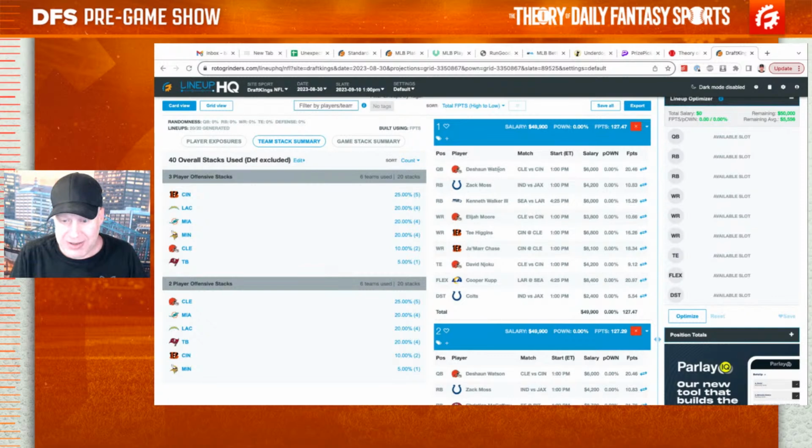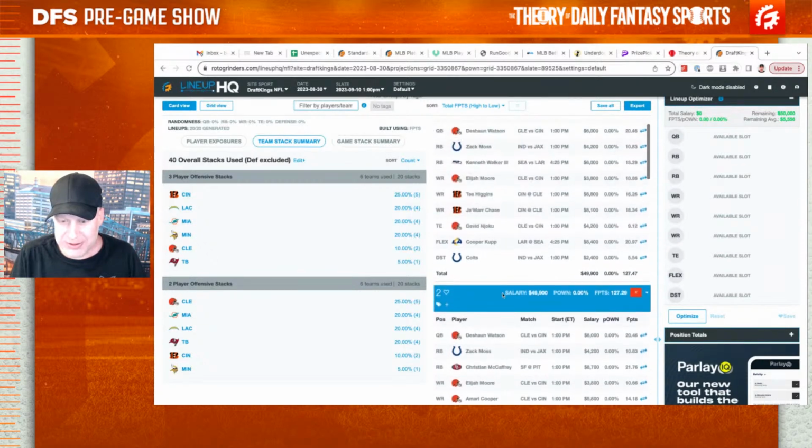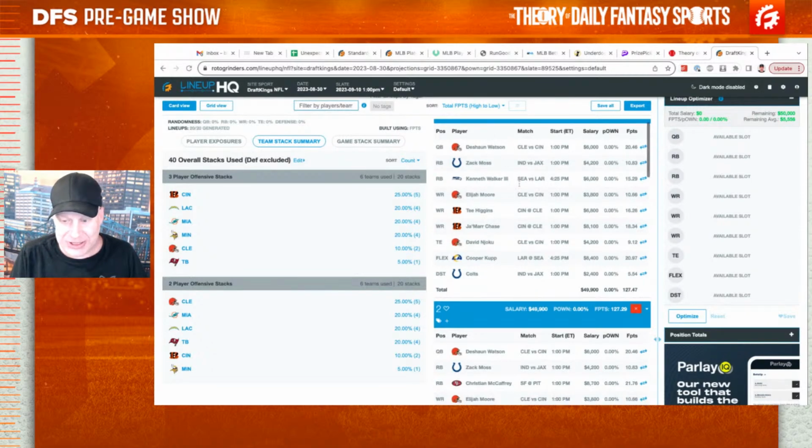So we get Watson, Elijah Moore, and then you get 2 on the other side. Higgins, Chase on the other side. You got Watson, Moore, Cooper. Right, here's David Njoku. You have Watson, you get a 3-2 lineup. You got Higgins and Chase on the other side.